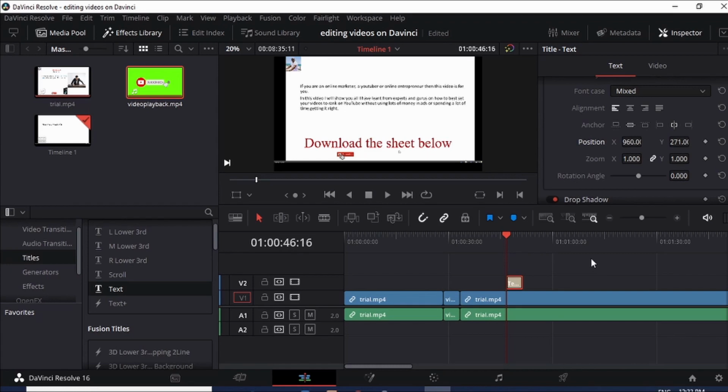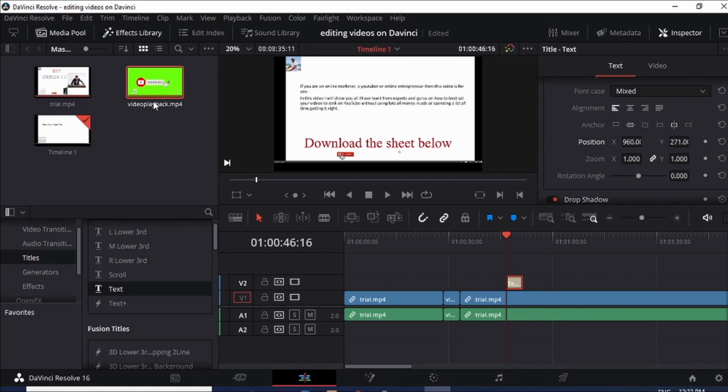The next thing is you want to add an image. That's the same thing. If you have an image on the top right part here, just drag and drop it where you want it to be, or cut the video and place it at whatever minute or second you want to place that image. The same way, you use this razor blade button to cut, and then you just drag it.